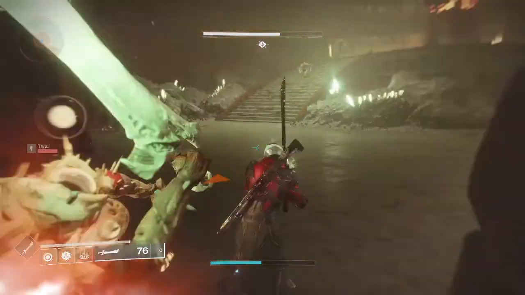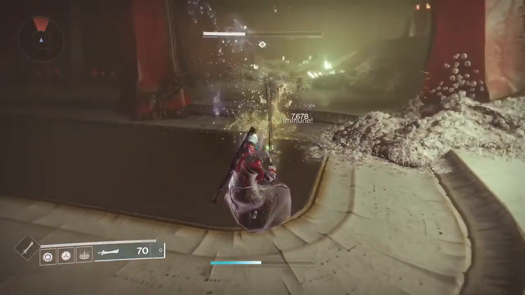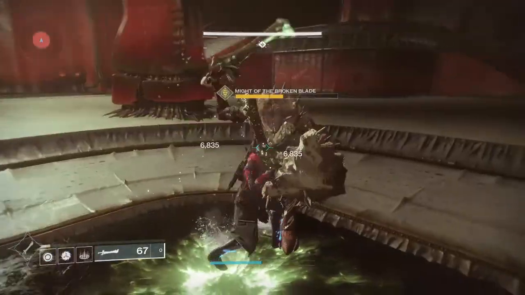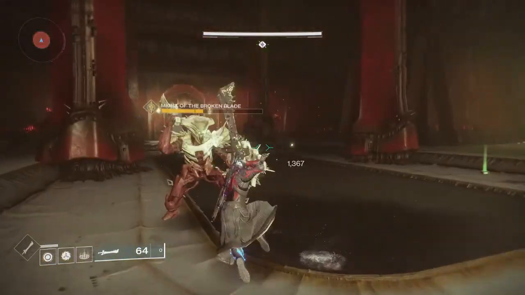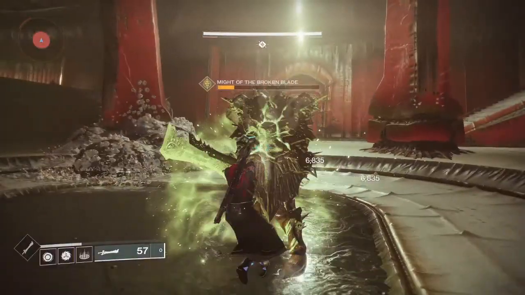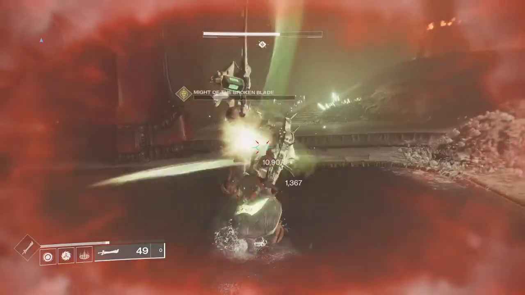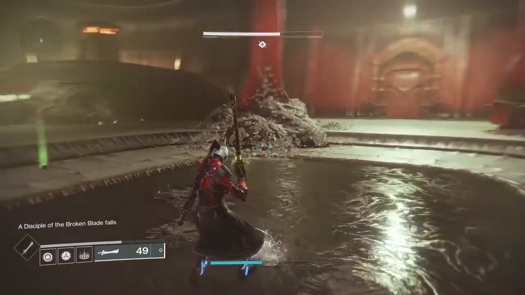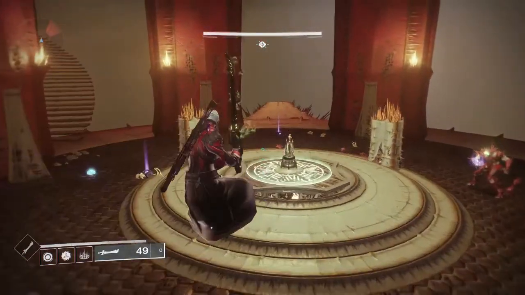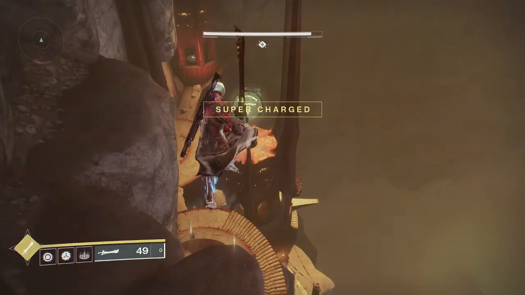So I usually use the heavy attack just to clear out all the thralls so they're not ganging up on you. Then for the knight, you want to hit 2 times and then block. And if you do that, then it should be really easy to kill him. And then you can super whenever. Then you can head to the last boss, or last disciple.